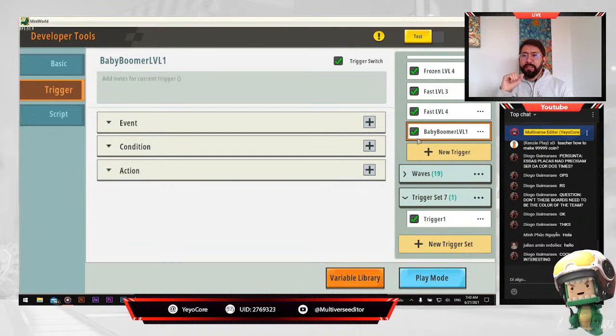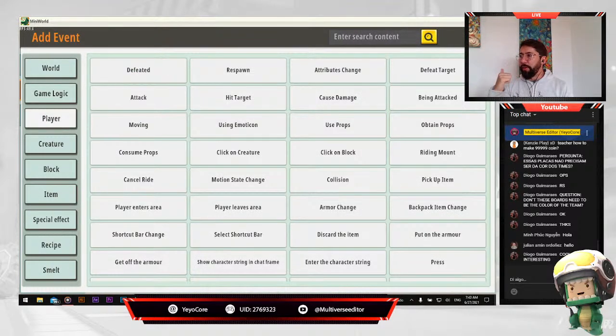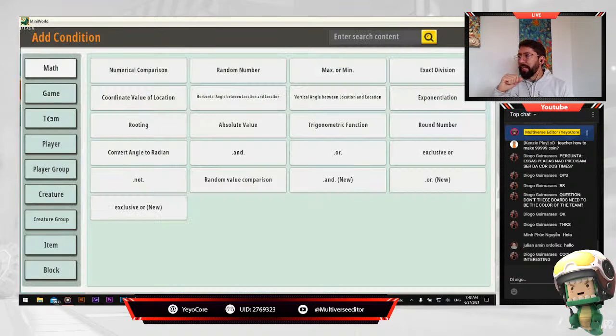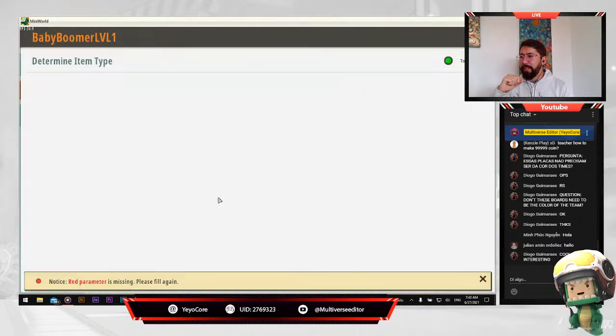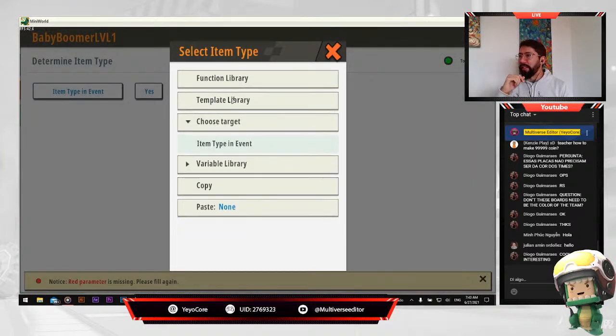First condition is going to be when the player gets a specific block. So when you add the event, you have different events, and you are going to select obtain props. Now we need to set up the condition. In item, you are going to select the remind item type. And remember, we created an object for this mob. We are going to select that one.